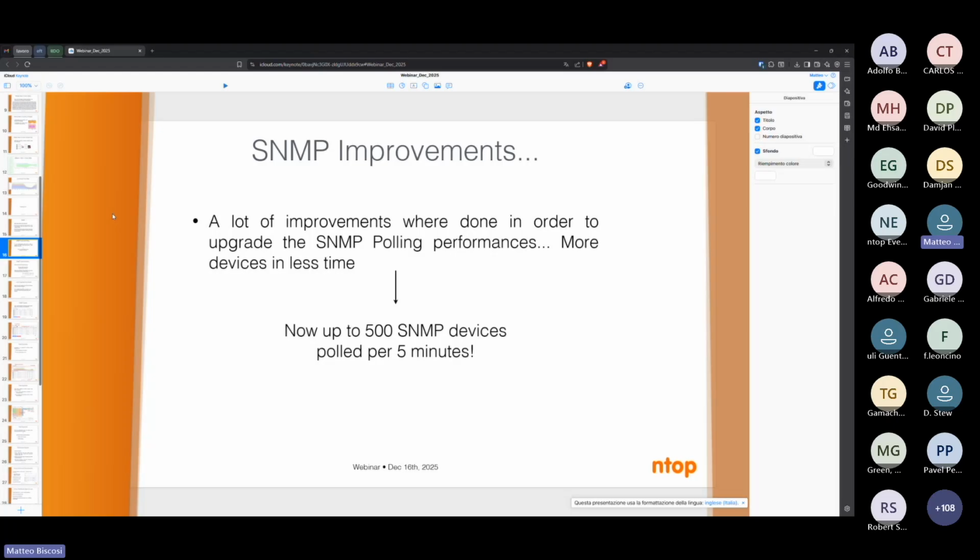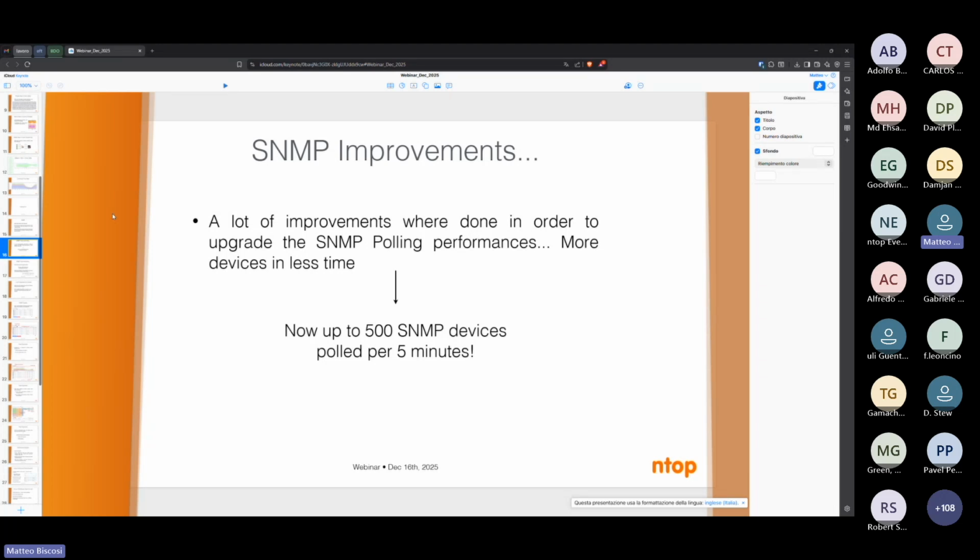Now, we tried to highly improve the performance of SNMP, addressing this problem of the increasing number of devices. And we are happy to tell you that we really improved SNMP and we are now able to poll up to more or less 500 devices.